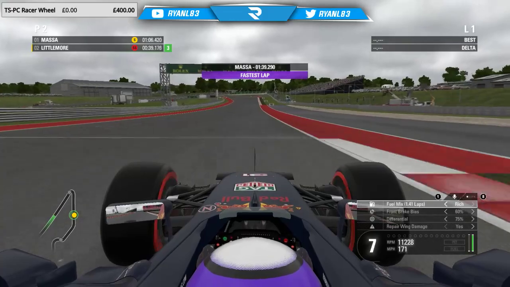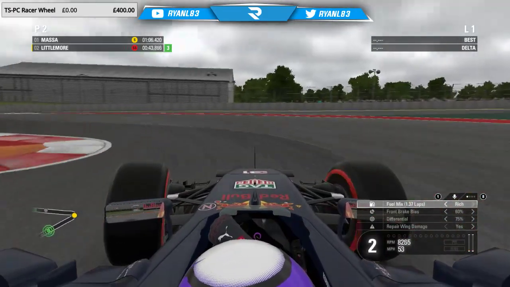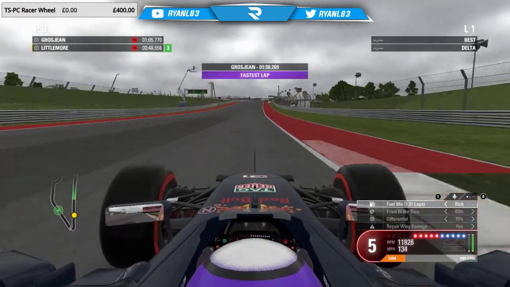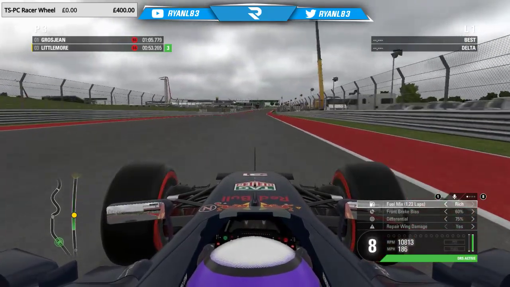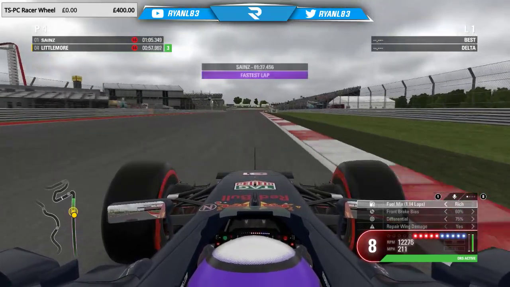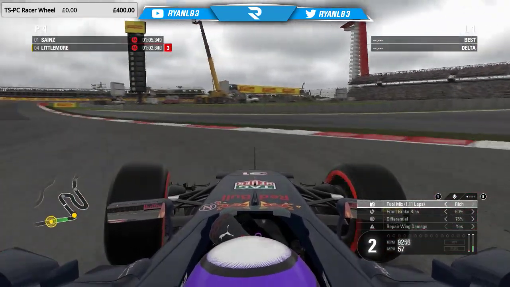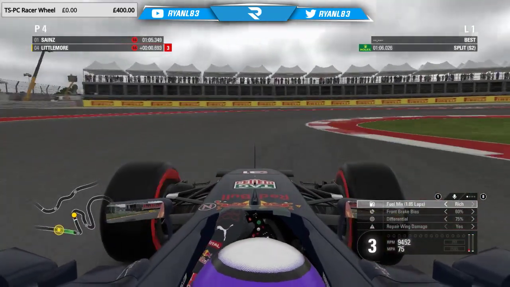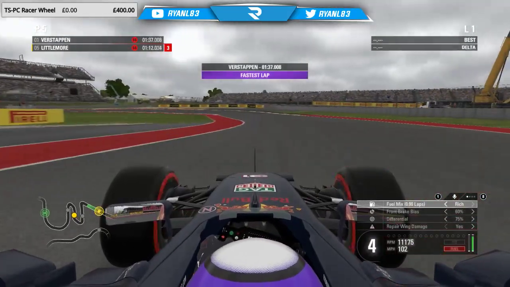That's Massa now, 39.2 on the softs. That corner right. That was a very terrible S's though, I've got to say. And actually here's the rain, guys. The rain is coming down. Oh please, I hope the rain actually gets really bad for us, so people don't go quicker, so we can get in.